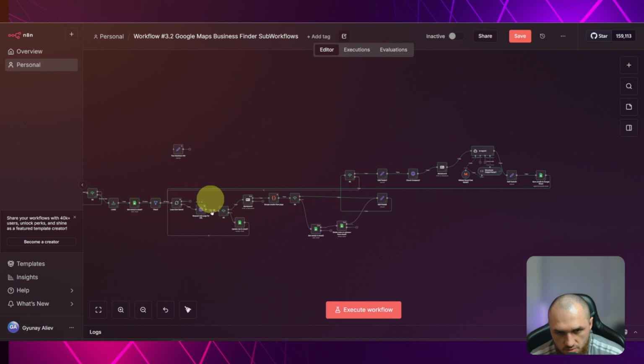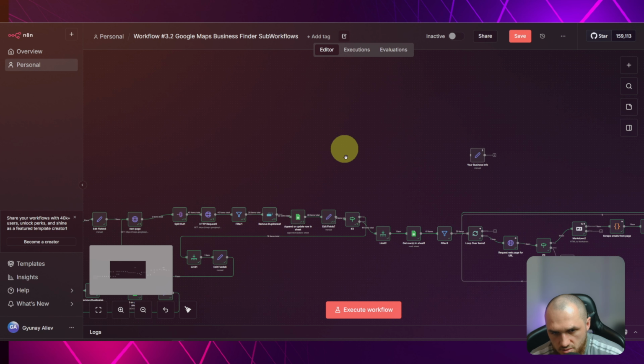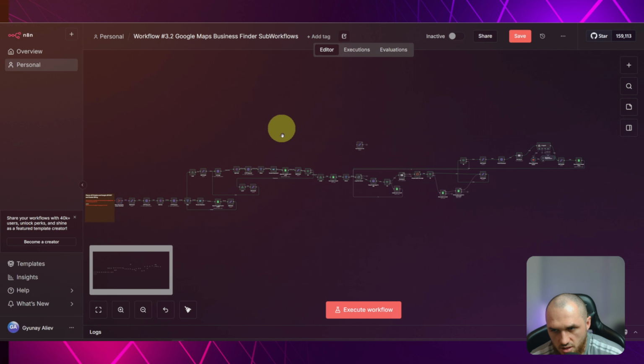It's getting the URL. See if the URL is accessible or not. If it's not accessible, delete, update the sheet. If it's accessible, try to get emails. If we get the emails, okay, go forward. If we don't get the emails, just delete the company from our list. If we get the email, check the company description. After that, write the personalized opener, subject, and company description, and save them. And this is the full workflow and how it is running.